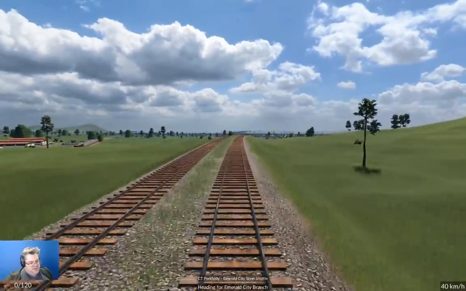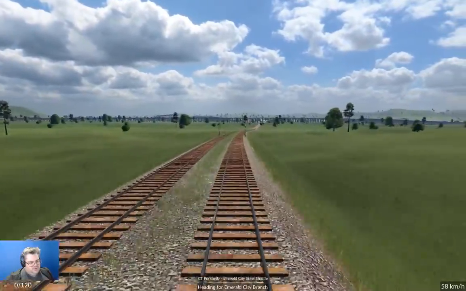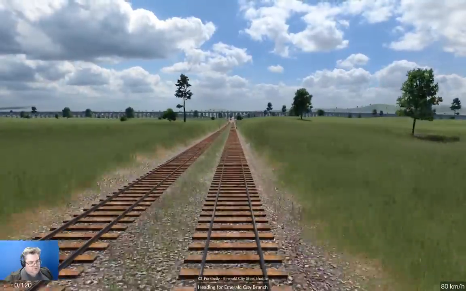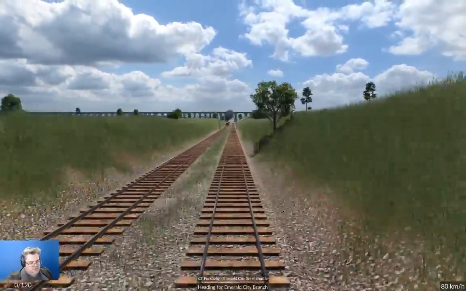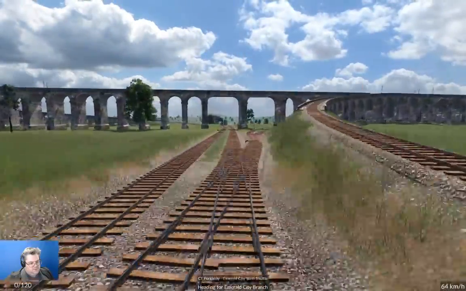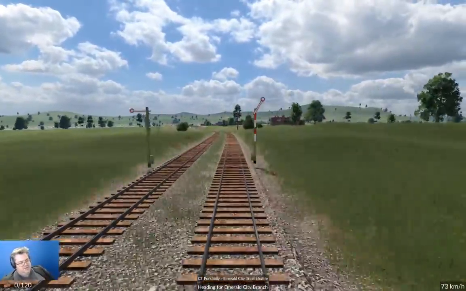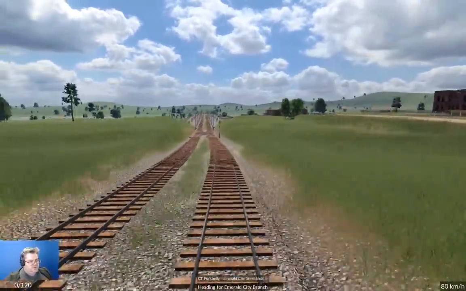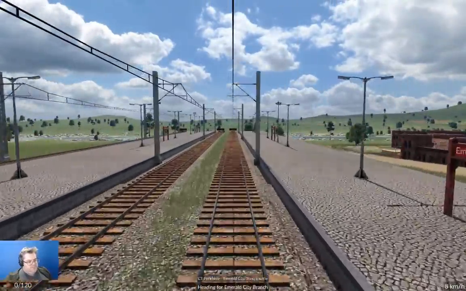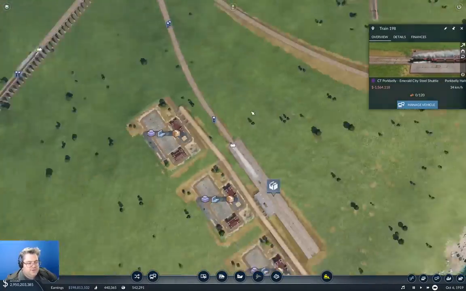Hey, out onto the main line. Then on down to where the viaduct is. And our fairly complicated scheme here. And then around here. Yep. Yeah, that seems to have set up okay. And, yep. Okay, this will shuttle back and forth just fine. Good.